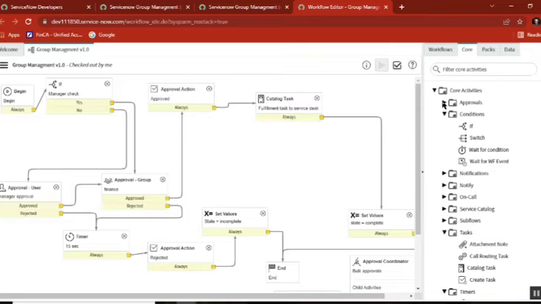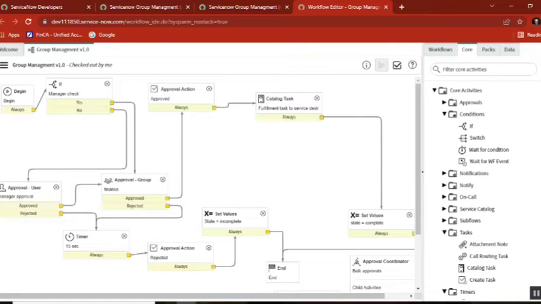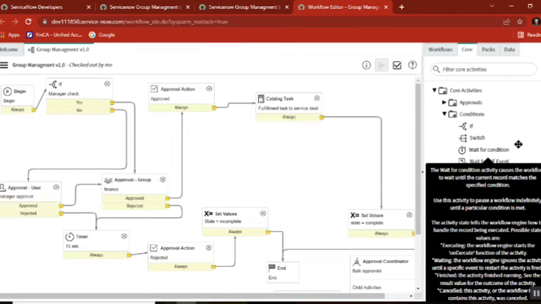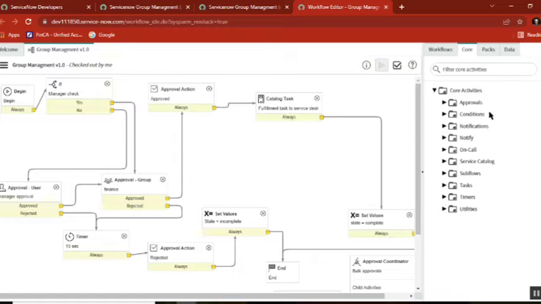In C, conditions. Here we have two conditions, if condition and switch condition, and one more important thing is wait for condition. We cover this one now. Like this you need to cover all of them. If they give you a lot of time you can cover all of them, but just prepare this way. Don't only prepare activity and then its use, because it is difficult to remember also. If you follow this method, A, C, N, tasks, timer and utility, they are the main thing, right?